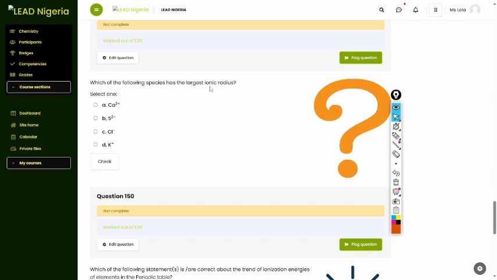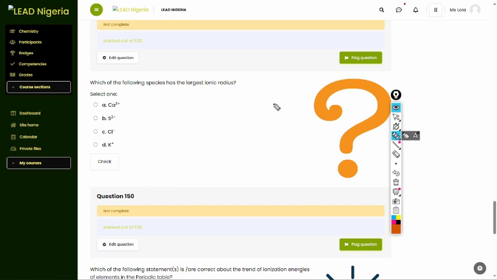Now, with ionic radius, we compare the radius of the ion to that of the actual neutral atom, and we learned that the ionic radius of a cation is usually smaller than that of the neutral atom, because as the cation loses electrons, the shell becomes empty and then it disappears, and then we're left with a lesser number of electron shells. So what that looks like is this.